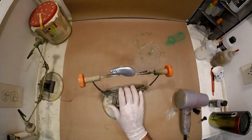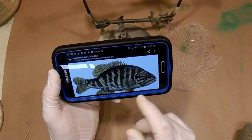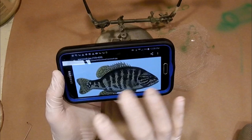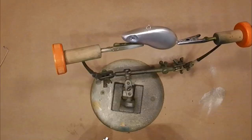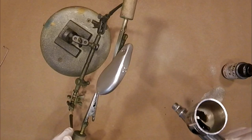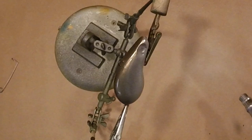So I need to do a little bit of background shading. I'm going to take some transparent black and just haze it in on top and just a little bit down here, just barely visible, and then we'll come back for the scales. I'll have to do a voiceover for the rest of this since I've got the extractor fan going and it gets kind of loud. I start with transparent black to get that undershading.